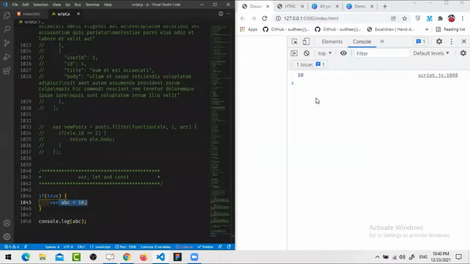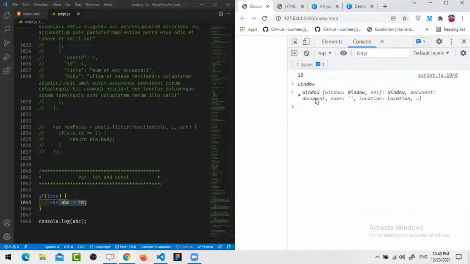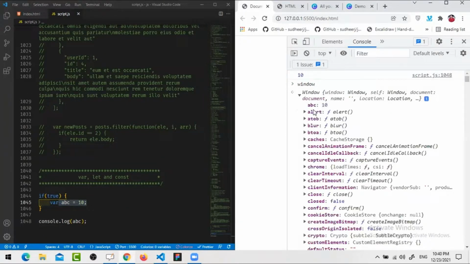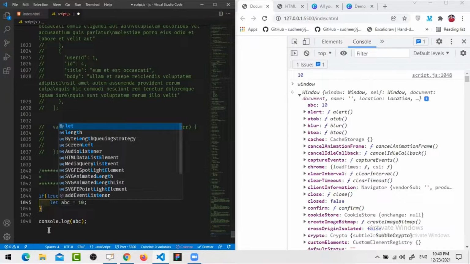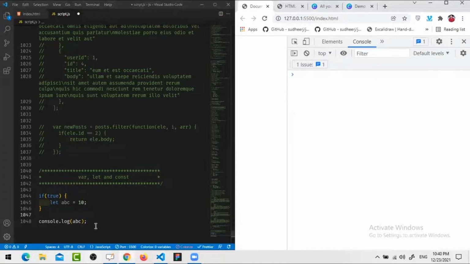10. So if you write simply window here and look, you are getting ABC is 10. So it means you are able to access it outside. What if you are using let? What will be the output? Tell me.